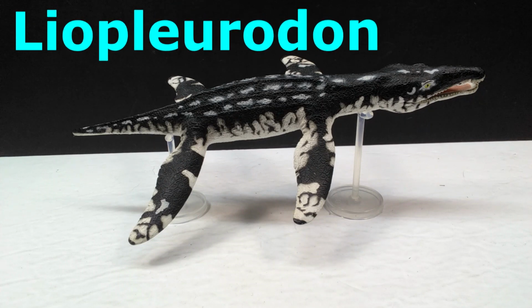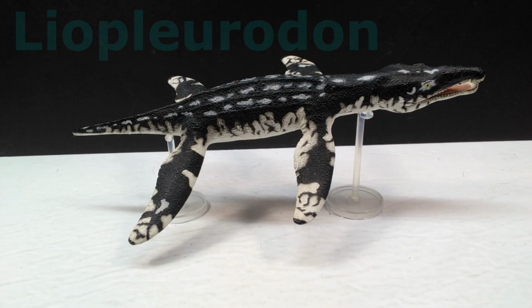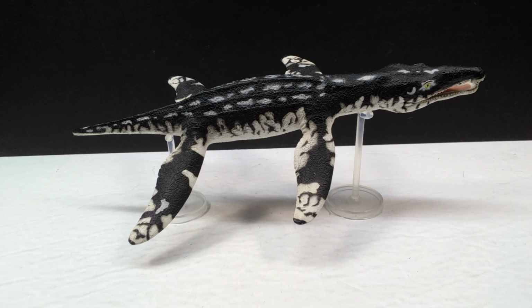This is one of the hardest to find Walking with Dinosaurs figures that there is. I say one of because we do have the Ornithocheirus out there, which is probably the hardest figure, maybe one of the hardest dinosaur related figures in general. Well, I guess prehistoric, as it's a pterosaur, but definitely one of the hardest figures in general to find at all. One I'll probably never be able to obtain into my collection, and that's just something that I'm unfortunately going to have to live with.